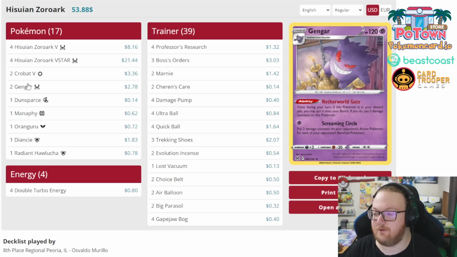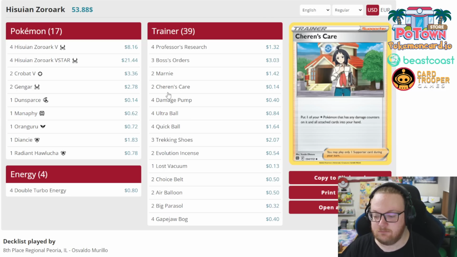Gengar is a very cool card in this deck. It has the ability Netherworld Gate. Once during your turn, if this Pokemon is in your discard pile, you may put it onto your bench and then put 3 damage counters on this Pokemon. So we don't play Ghastly or Haunter, we just play Gengar, because we're going to discard this with Ultra Ball, Quick Ball, or Professor's Research, and then put it onto our bench with its ability.